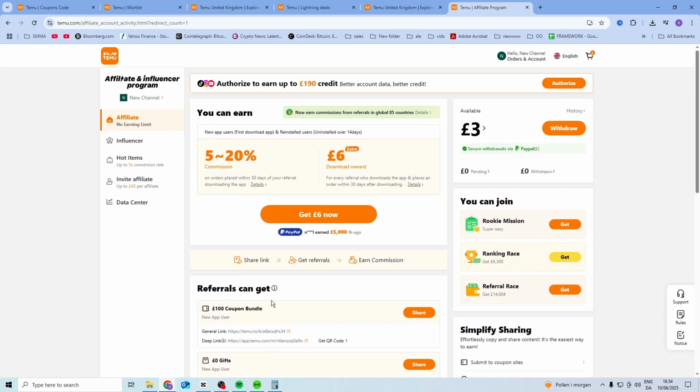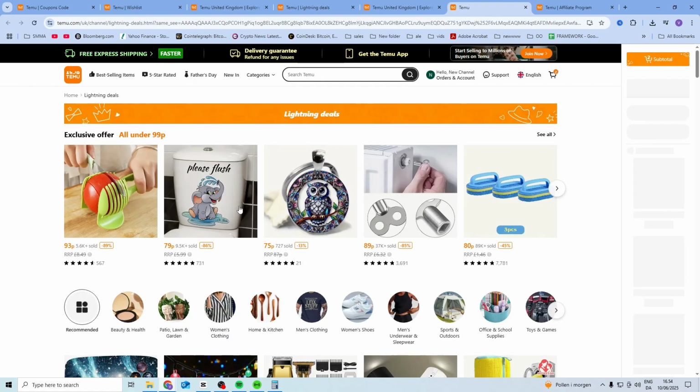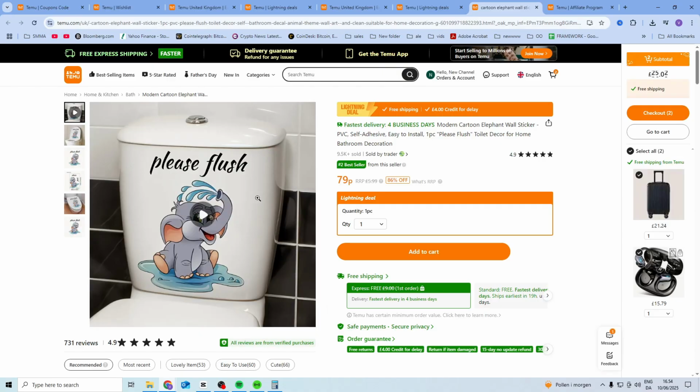If you want to share a product link, what you can do is just find any product. So let's just select this, whatever this is, this toilet thing, and there will be a little share button. Now this works on the phone as well, and what you want to do is come in here and then click on the chain here. This will copy the entire link, and then you can just share that one. So this is the way that you can do it, guys.